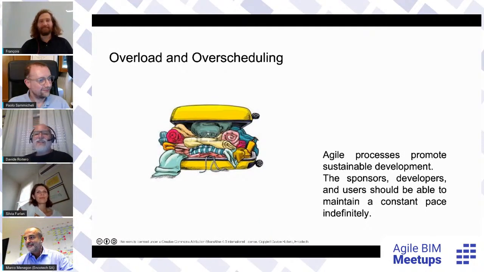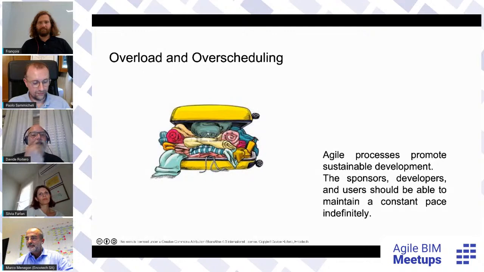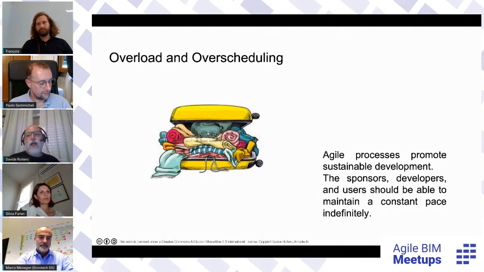I wish I could say that teams work quietly without overload and without overscheduling, but that wouldn't be completely true. However, I can say that the overload is evident, and that more and more often the team with less load helps the one with more load by taking items from the sprint backlog of the other team. Maybe the overload is inherent to the construction work, but with Scrum, it becomes easier to manage a smoother and more regular workflow. And above all, overload problems emerge first. And so if we know, we can manage.